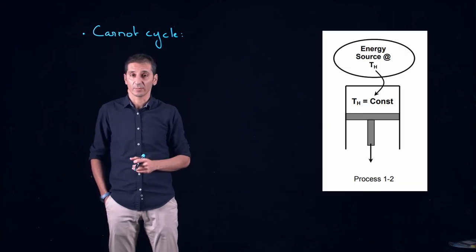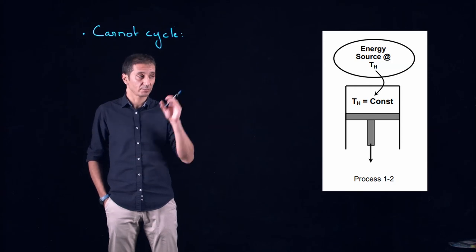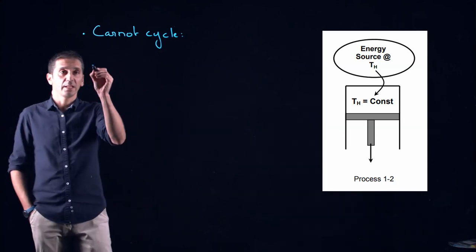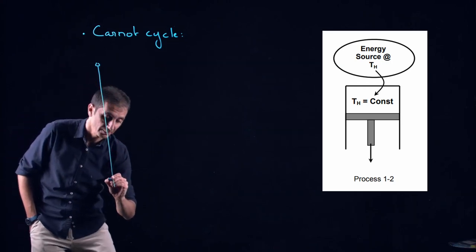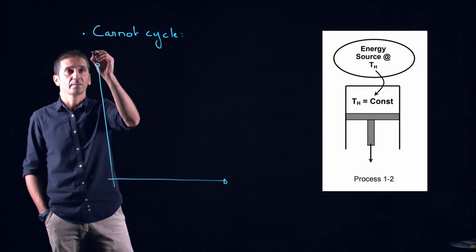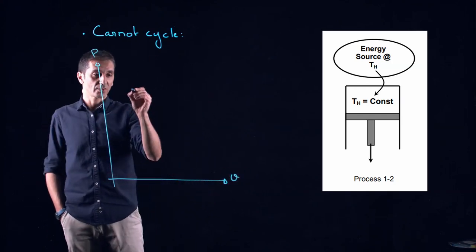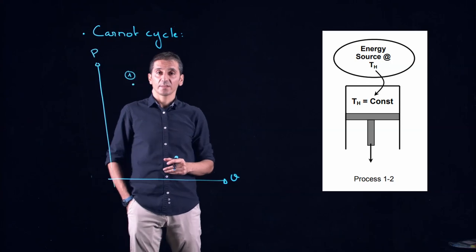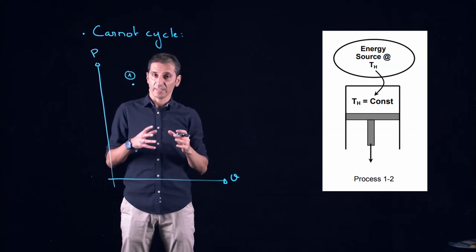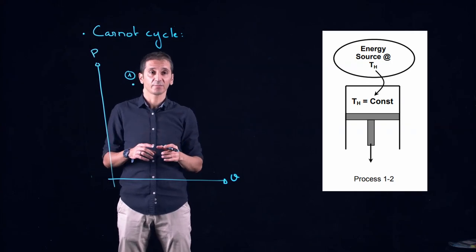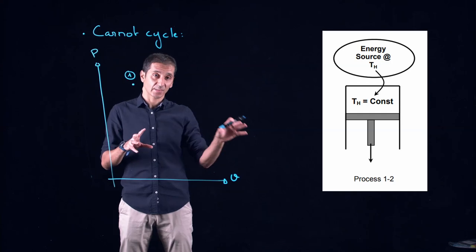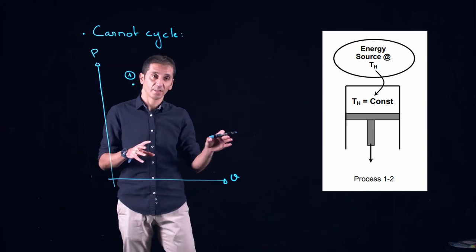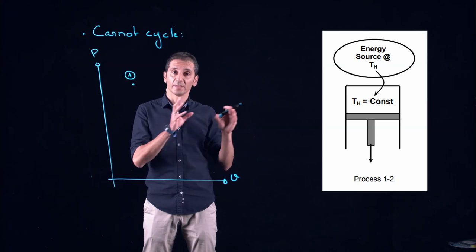To start making or designing a Carnot cycle let's look at this piston cylinder assembly. What do we have? We have a piston, we have a gas and this gas is at a certain temperature TH. Here I will be sketching the corresponding PV diagram. We start at a certain pressure and specific volume at state one and we'll put the piston in contact with the reservoir at a high temperature TH. Interestingly enough is that the reservoir temperature is exactly the same as the temperature for the gas so meaning that we are claiming here that we can transfer heat at constant temperature or isothermal heat transfer.